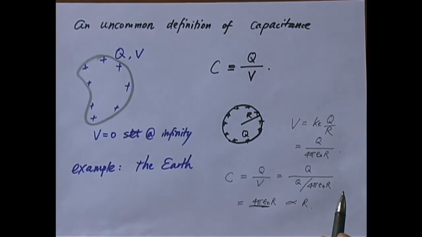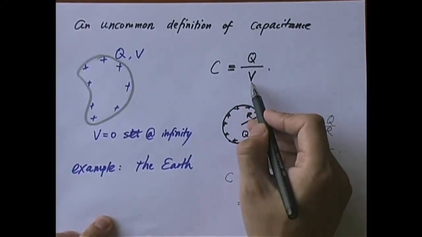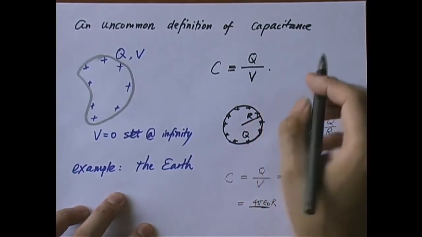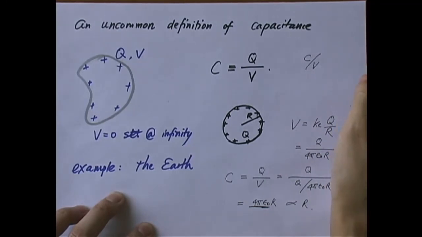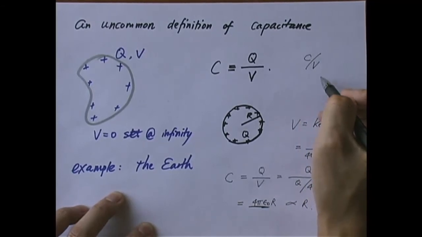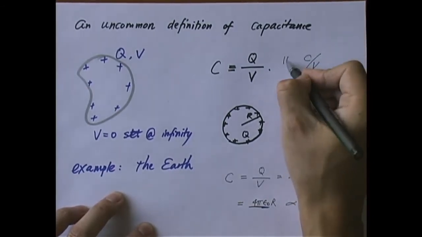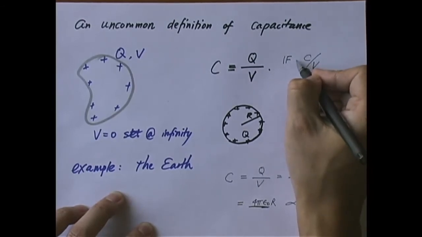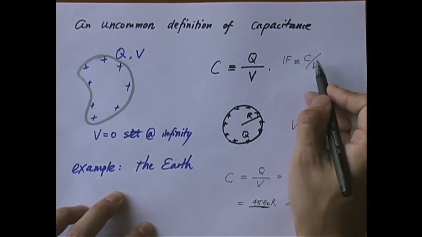As a matter of fact, the SI unit for C, the capacitance, as you know, is that of charge divided by that of the potential, and that will be, of course, coulomb over volt. And we have a name for it. Just the same convention we've been using all along, we name it after a physicist. The physicist in this particular case is Michael Faraday, and we call it 1 F, F standing for farad, which is short for Faraday. So 1 farad is defined as 1 coulomb over 1 volt.